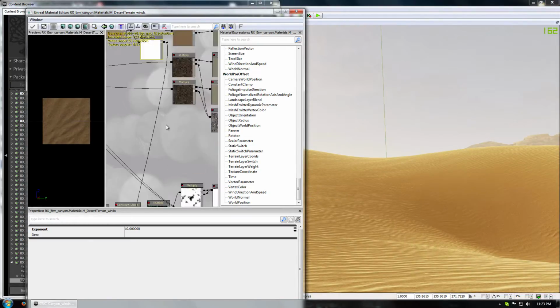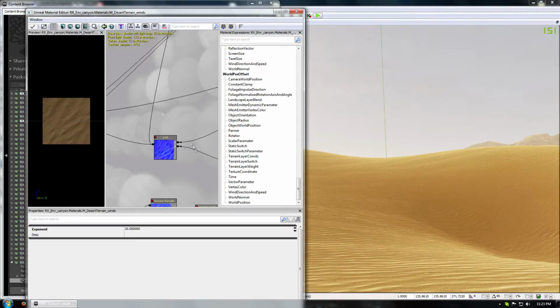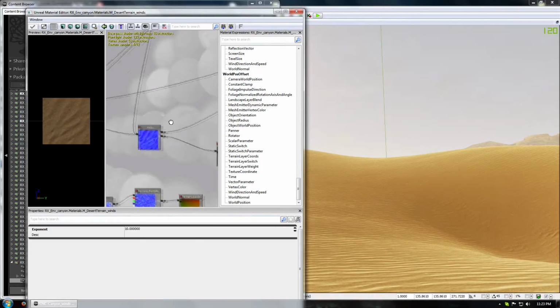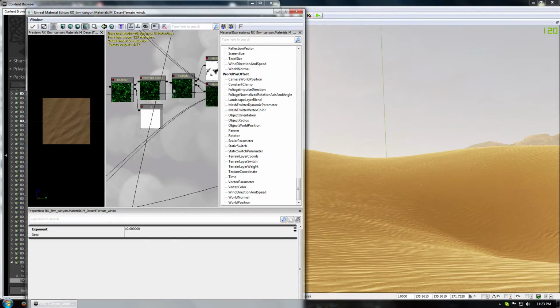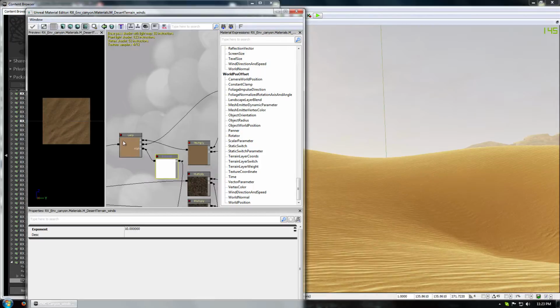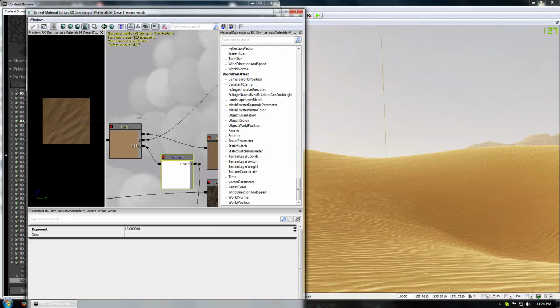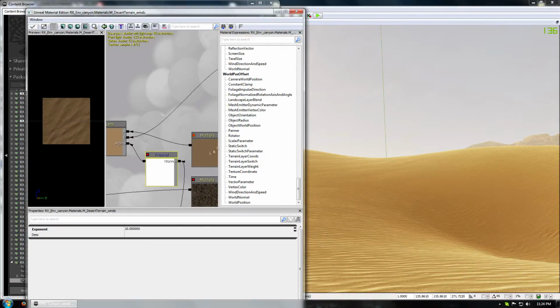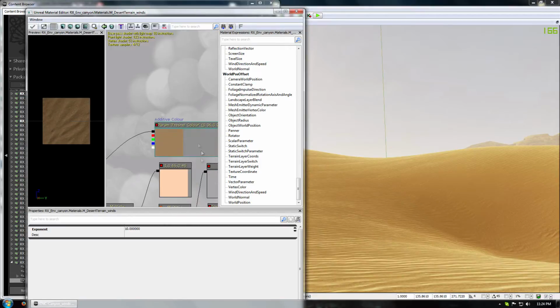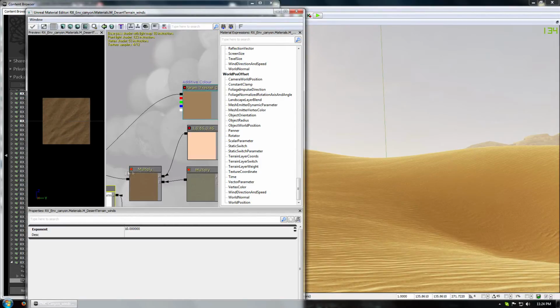So basically all I did is take the normal I used for the sand and plug it straight into a lerp. The Fresnel is the alpha, and A is the normal material, B is the shine that you want. I can reverse these and it'll look a bit different.